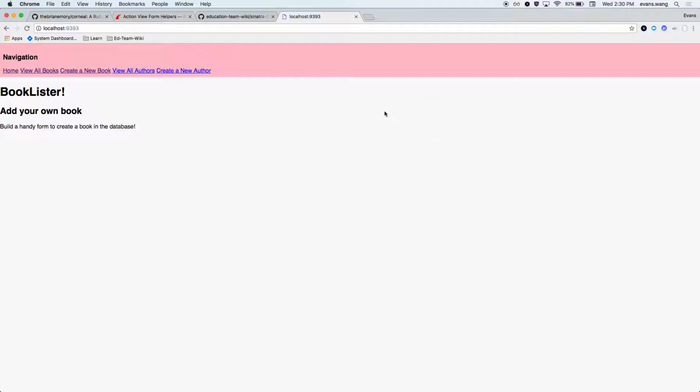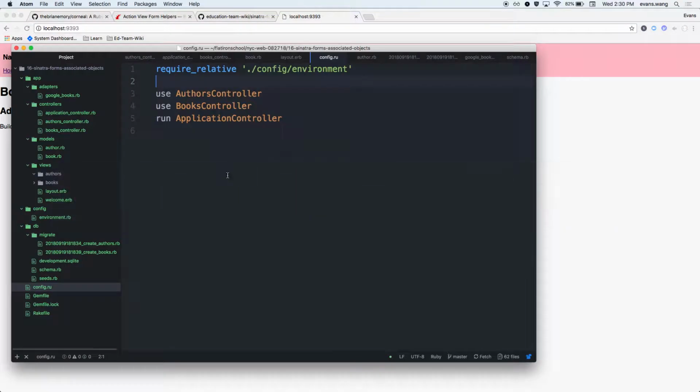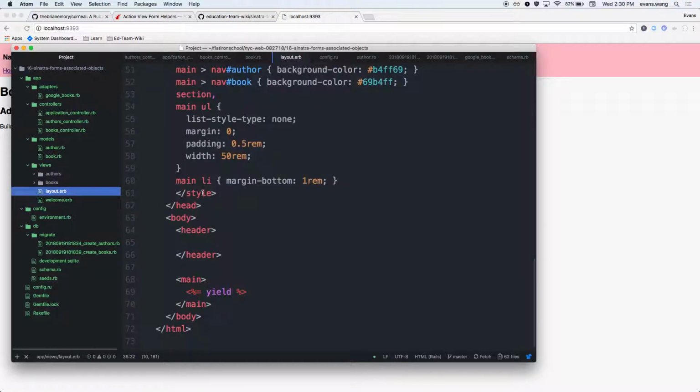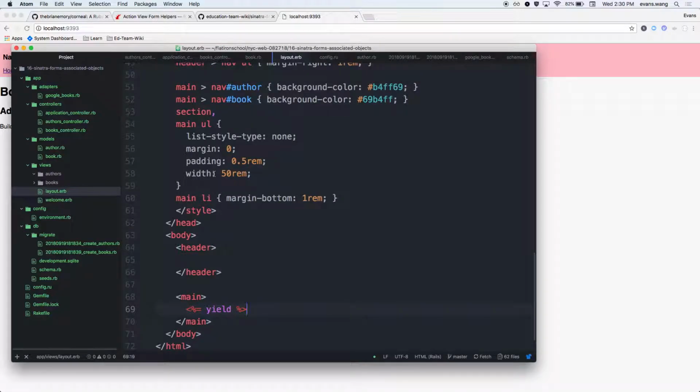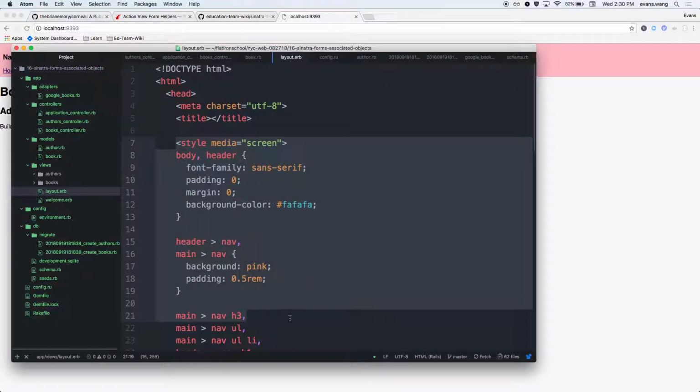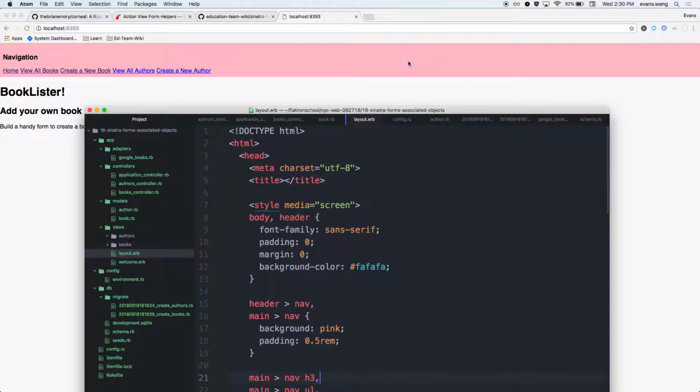So anyways, bet you're wondering where all this comes from, right? So I built a lot of this for you, and it's just easier for me to explain what's happening rather than try to teach you what's happening, because when you come in to this program, there's an assumed understanding of some basic HTML. So I'm going to go over that for you right now, right? Cool. So I have layout here. It's yielding. Something else I'm doing is I'm bringing in all this style. So that's why you see this very cool pink header, probably coming from here, right? Ooh, you like that? Yeah.